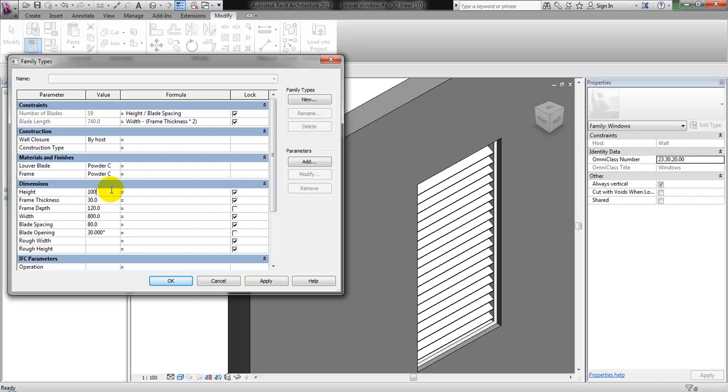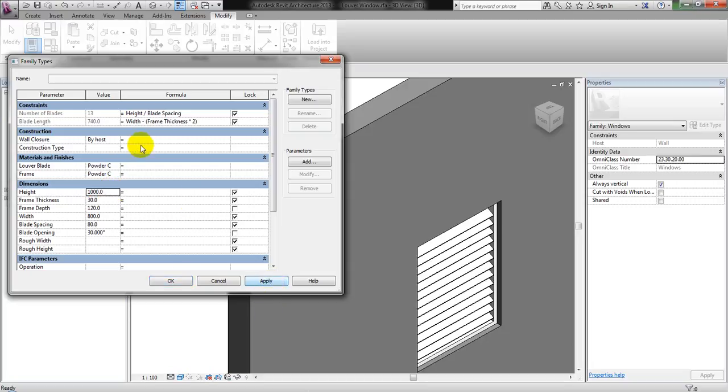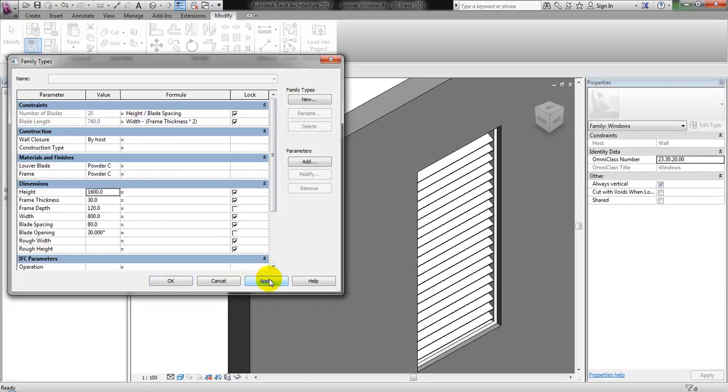So if I will put that to 1 meter, there, okay, the spacing is still the same. I'll put that one to 1600. There, okay, so I will adjust the width there.